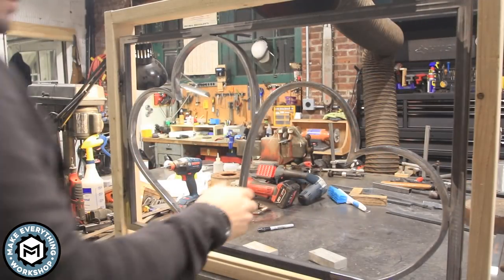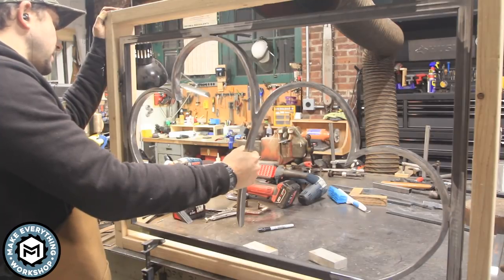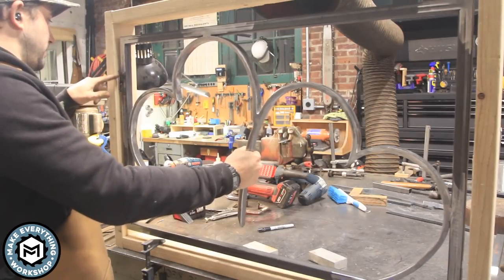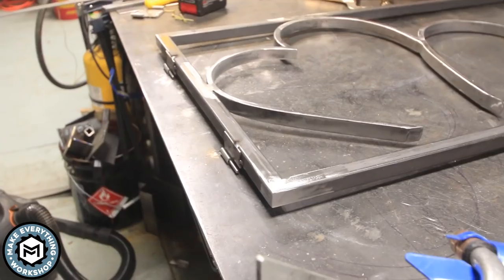All right, so it works. Next thing to do here is just gonna be to finish weld these hinges on and move on from there.